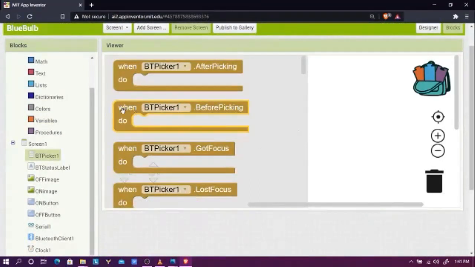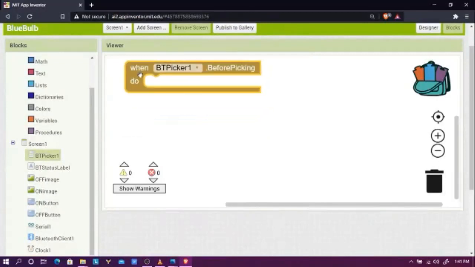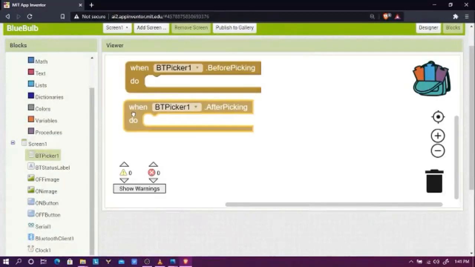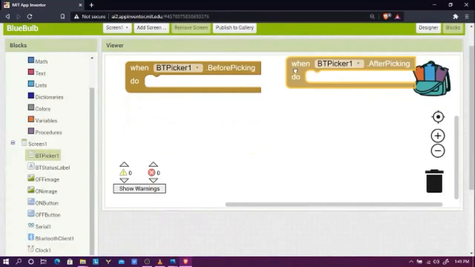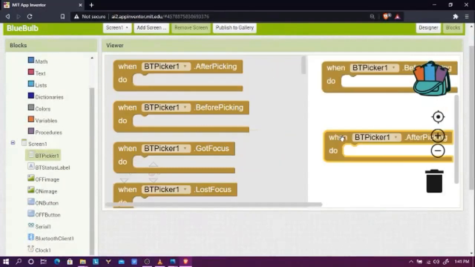We will pick the Bluetooth picker one before picking. Now this is very important. And then after picking, these are the events. We will call this one your events. Every time you have this event, you will do the following.